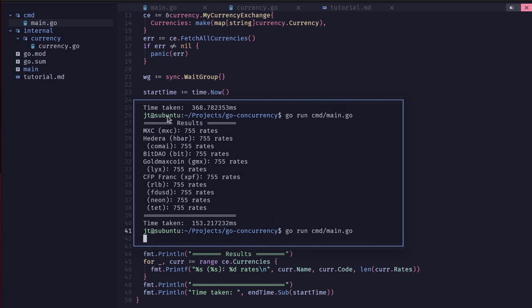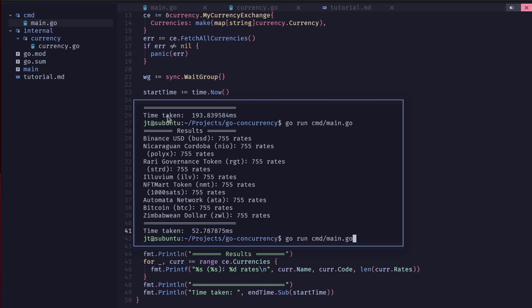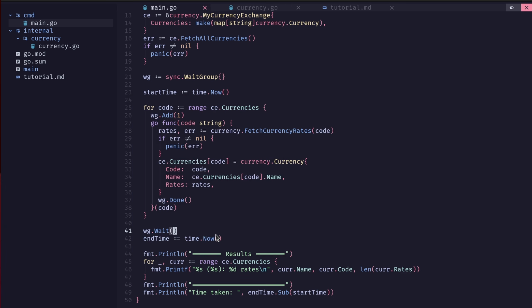And in fact, if we run this, you'll also notice that it's a lot faster than it was before. Before we were hitting around 800 milliseconds. Now we're doing all these API calls concurrently, so in parallel, although concurrent and parallel are a little bit different, but we're doing them concurrently. And so we've sped up our program by a lot, right? It's a lot faster now. However, there are also some problems with this.